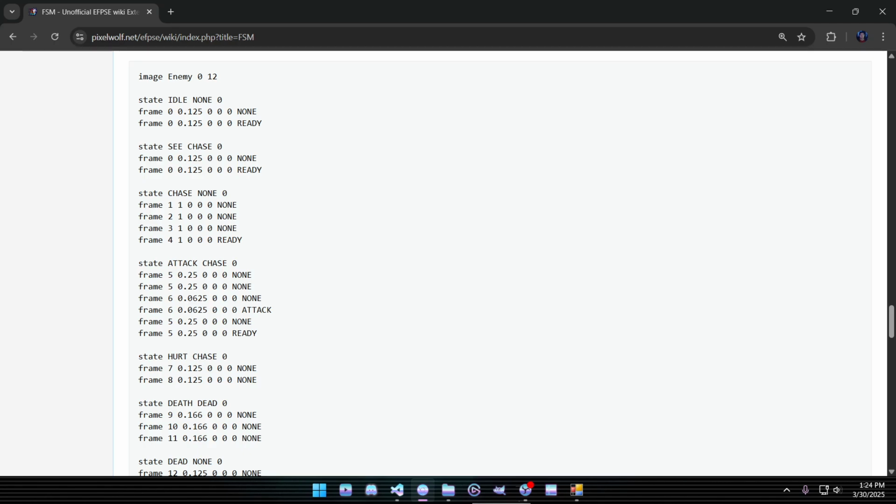So we've got image. Enemy would be replaced by the enemy's name. So if it was zombie, it would be zombie. And frame 0 through frame 12. Now that's from idle to death. And we've got the first state, which is idle. Since he's idle, that very first frame is 0. We don't have any special animations for C. So when he sees this, he will just play the idle. And then the next state, he goes into a chase. And these frames that are set up right here, frame 1, 2, 3, and 4, these are all of the walking.